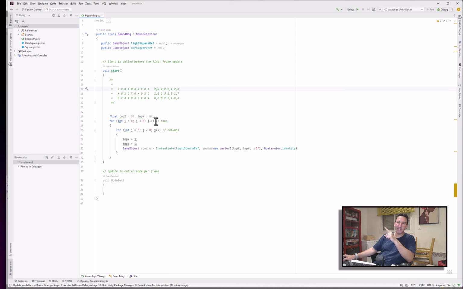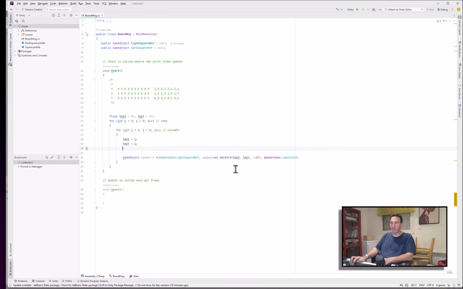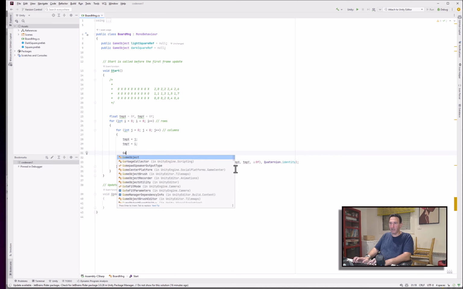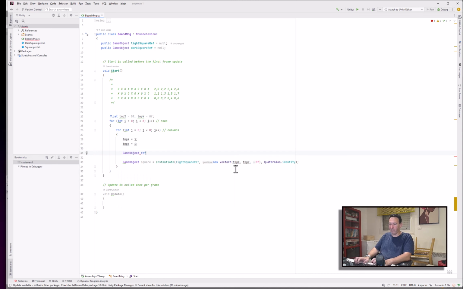And if I always get an even number, I can use the modulo to decide whether to use the light square ref or the dark square ref. So let's try it out. We'll do something like this. Let's do a game object ref square.